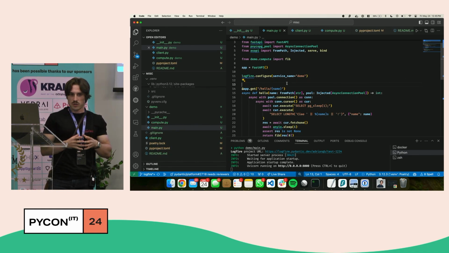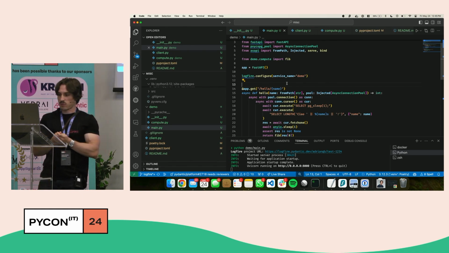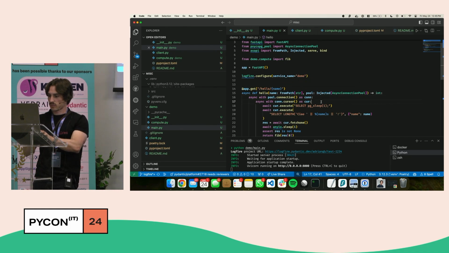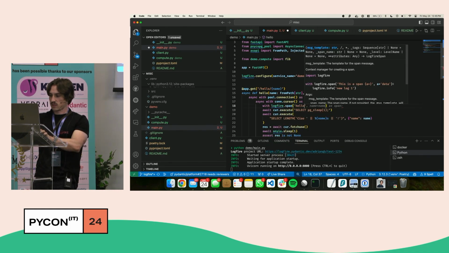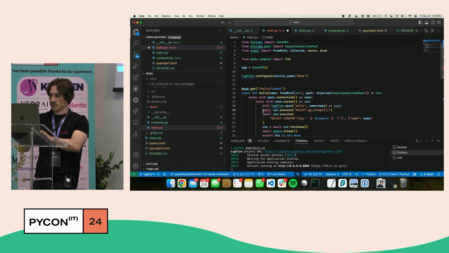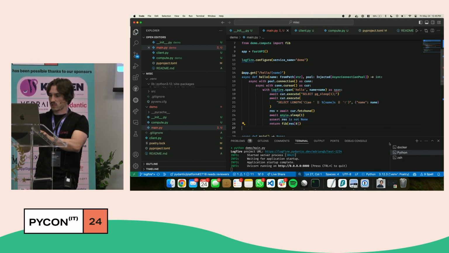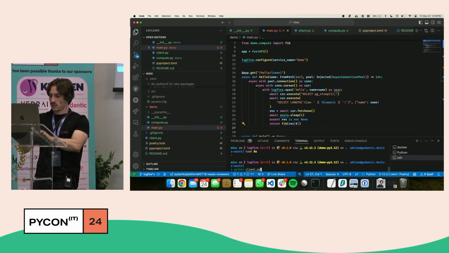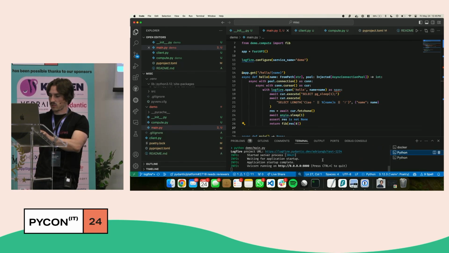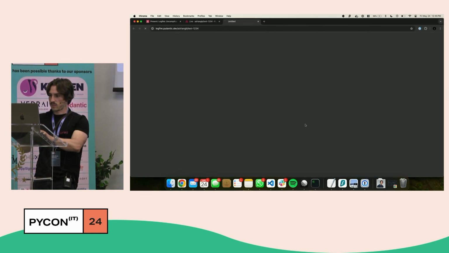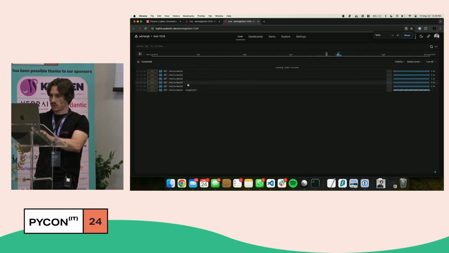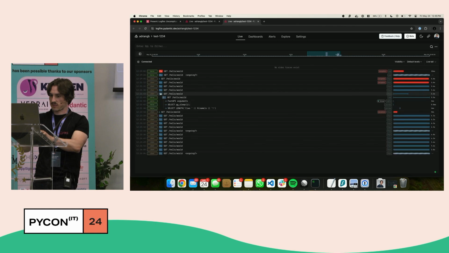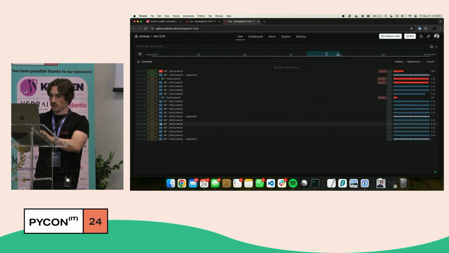There's a couple of different ways to start emitting telemetry. There's manual instrumentation, which would be if I come here and do logfire.span, hello, I can do this and start emitting that. So now if I run this, my client's still not doing anything. But here I'll be able to open this project, and I'll see now that I'm starting to get stuff. Lots of stuff coming in.